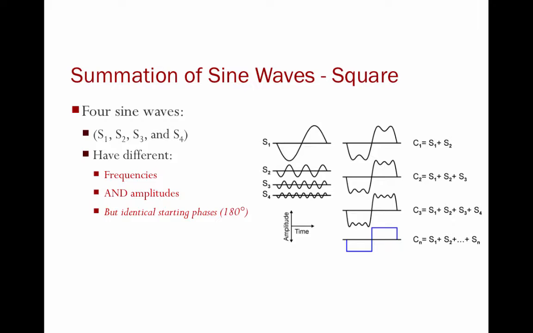Let's say the frequency for S1 is 100 Hertz. You see how it has completed one full cycle of vibration? Now, how many cycles of vibration has S2 completed? 1, 2, 3. So the frequency for S2 is 300 Hertz. And S3, let's count. 1, 2, 3, 4, 5. 500 Hertz. And I can take a guess that S4 is 700 Hertz. So we have a wave of 100, a wave of 300, a wave of 500, a wave of 700.